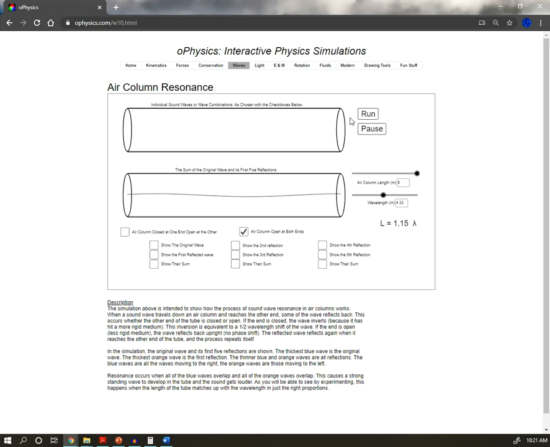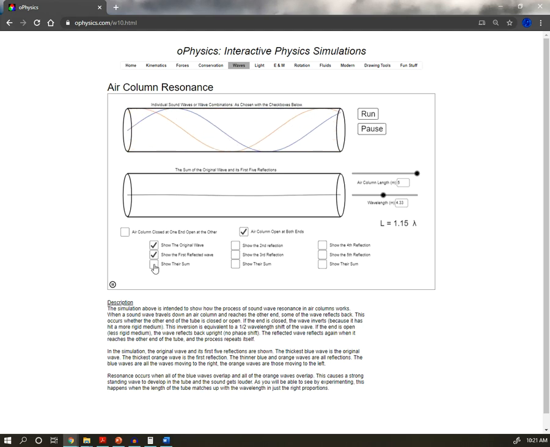Okay, so let me just show you what's going on at first. Let's go ahead and push run. Let this thing go. We're going to show a wave. So I'm sending a wave down this tube. Well, because of resonance, there's going to be a little bit of reflection, so waves come back. And sometimes they interfere with each other constructively like you do here, and sometimes destructively like you do here.